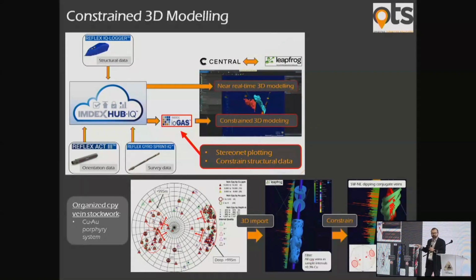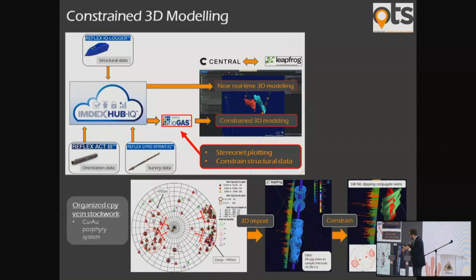Because if you just use these systems, you can now get to the point where you can measure your structures in core and get that structure to pop up in 3D in real time as you're measuring it. But we're saying, hey, let's take the data through some steps and clean it up, boil it down. And this is an example of that.